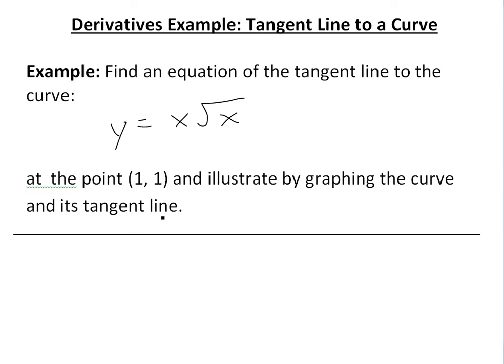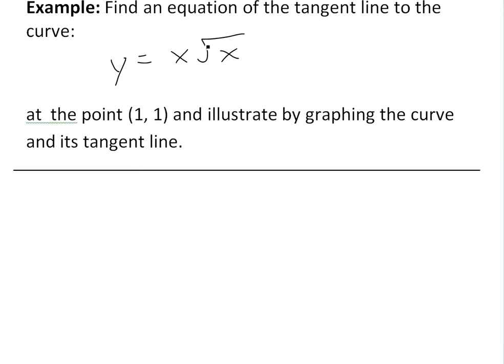Now the first thing that we could do is actually simplify this function, because this is the same variable x, so we could write it as y equals x times x to the 1/2. That's all the square root means, a power of 1/2. Remember, this x is also to the power of 1/1, or since we could have the same denominator, we could put 2/2, because we're going to have to add them up. Well, you could use the product rule, but we'll just use this instead.